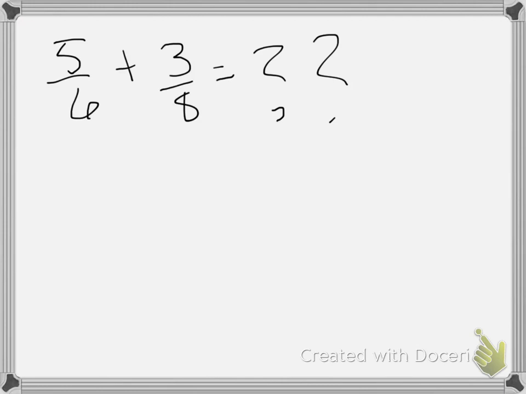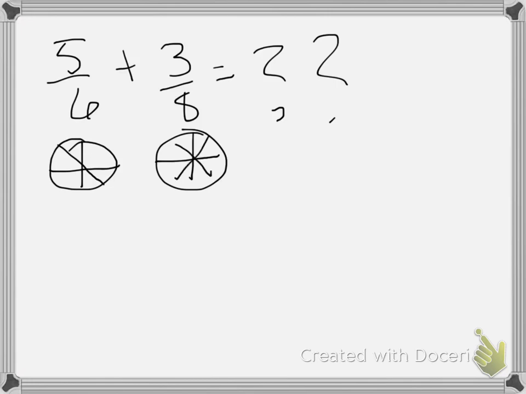So the reason when you add fractions, you have to find a common denominator is because it's sort of like you're at a party and you got a pizza and you got 5 slices out of a 6-slice pizza. I'm not good at drawing the pizza. And you've got 3 slices left out of 8. So of course the pizza slices are smaller, right? So you want everybody to have an equal share. So that's the reason why you have to find a common denominator.